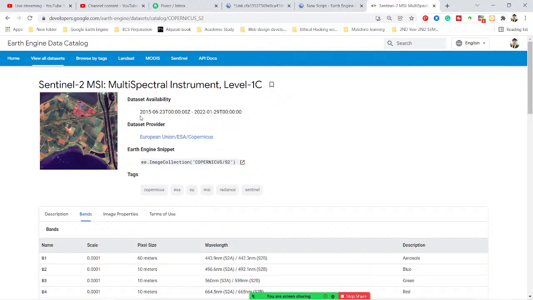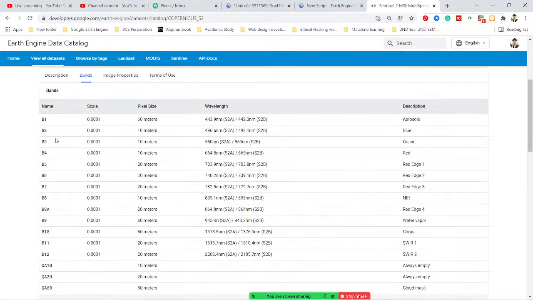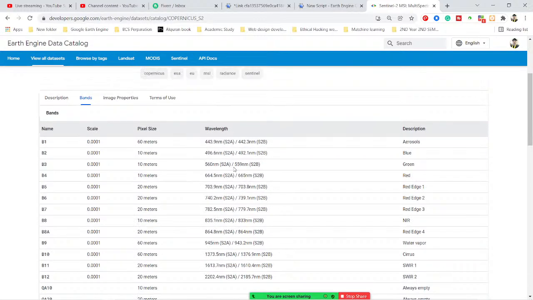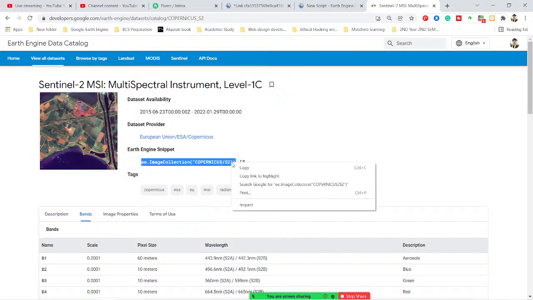You can see the dataset availability date starts from 2015 and is available to the present, and the dataset provider is the European Union, Copernicus. And this is the collection snippet. You can also see the different types of bands with their scale and resolution.